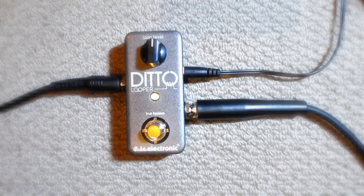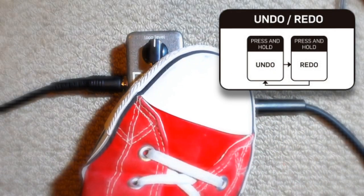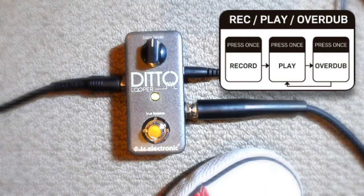So that's all fun. Another thing which I didn't really think about using a looper for a long time was you can have that doubling guitar effect. So you record one part and then play along with it. Let's delete that part we've got. So, and now I'm going to record a doubled part.